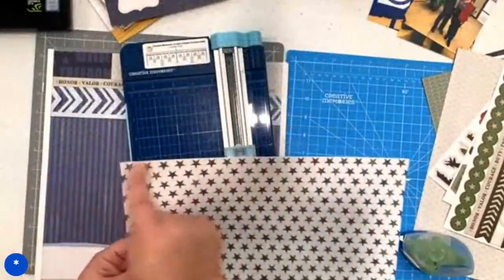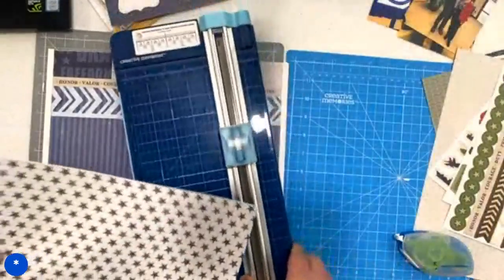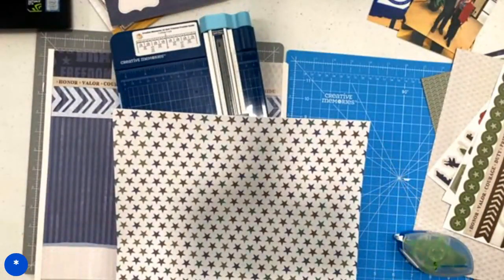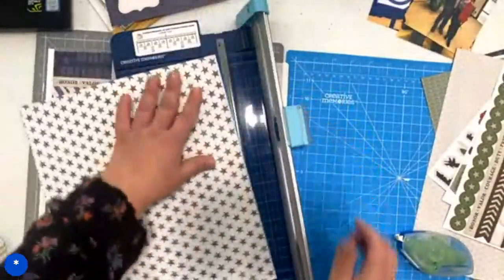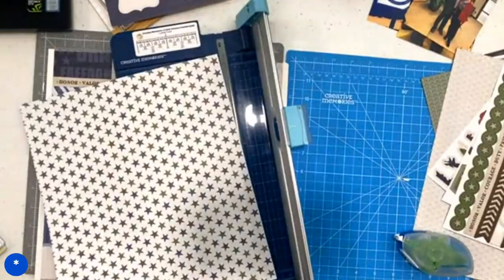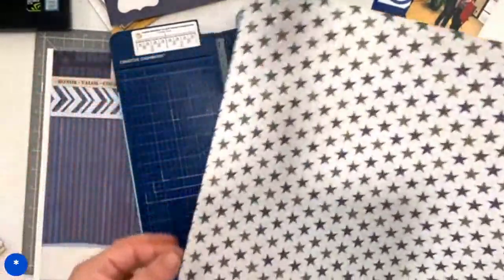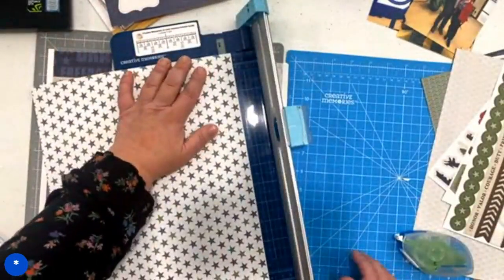And now what I want to do is I'm going to choose this 12-inch side. Let me make sure that's still 12 inches. Yep. Okay. And I would like to get a strip of stars to go across the bottom for this part. So I am going to choose this side. Now, if I had seen there were like a half a set of stars on both, I would have just cut this down. I would have cut the sliver off so I could get the actual stars.